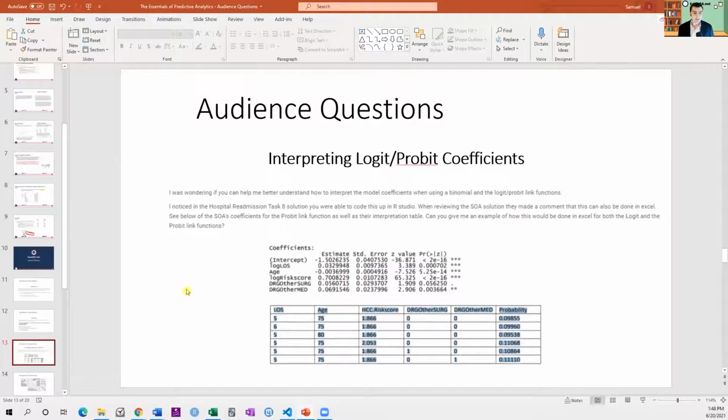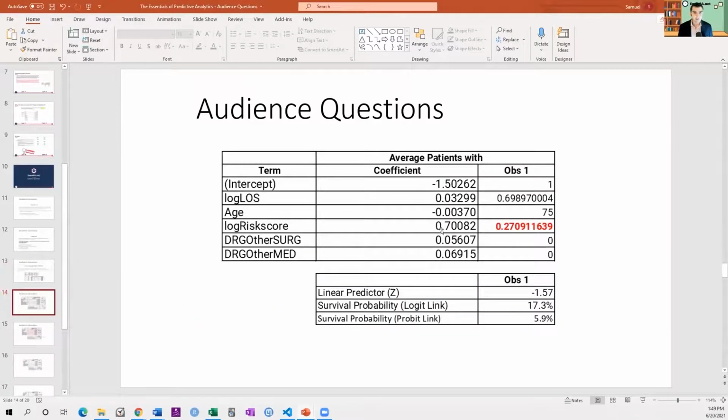Yes. So I did go through this in Excel. And the way it works is for a GLM, you have the mean of the response, which is related to the linear predictor, which is the product of all of the coefficients times the variables, and that's related by a link function. And so for Logit, you have the log odds, and so you need to invert that function. And for Probit, that's an inverse standard normal or Gaussian CDF, and so you just invert that by using the Gaussian CDF. And so in Excel, it would look like this.